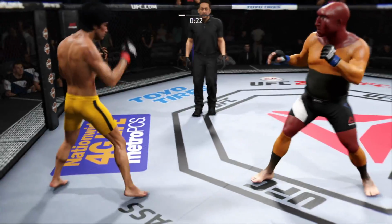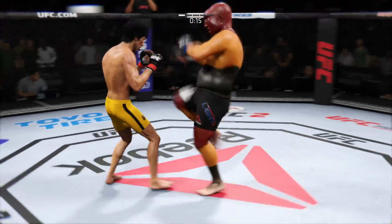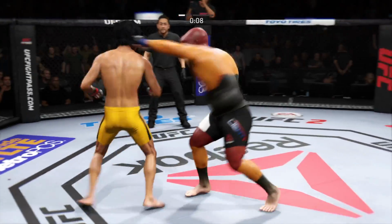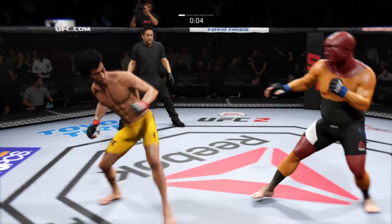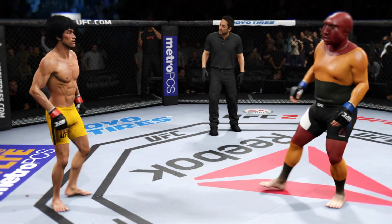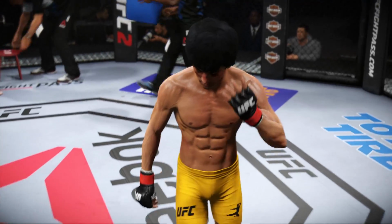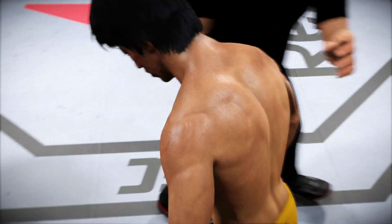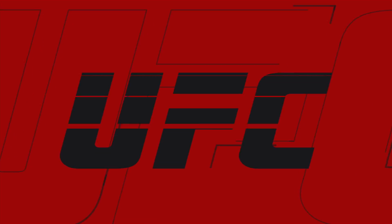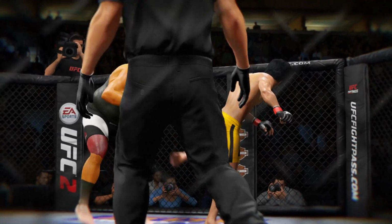He escapes and he's back on his feet. 15 seconds. Big kick to the body lands. Oh! Oh, and he goes up top with the kick. And the round comes to an end. Lights Out barely made it to the end of this round. Man, that was a big knockdown. That was a huge knockdown, and he barely got out of there. Here's a vicious kick that results in a knockdown.